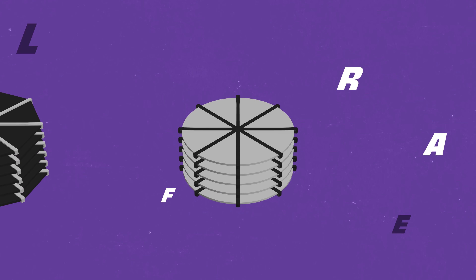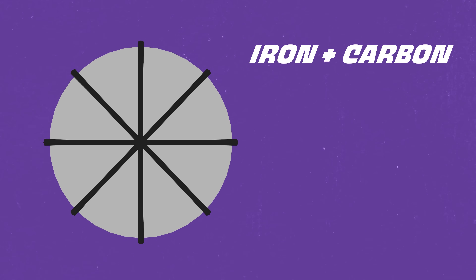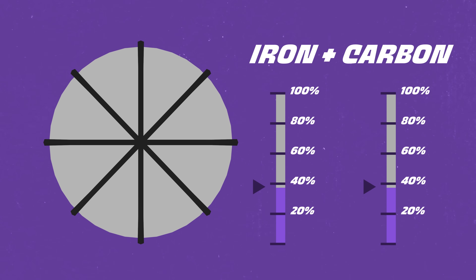The manufacturer and material type are tippy-top Top Fuel secrets when it comes to the plates and the disc. Steel floater plates are actually a blended steel unique to each team's tuning and performance calculation. Steel is just an alloy of iron and carbon, and the choice of ratios of metals in that steel will obviously have an effect on the clutch performance based on the friction or slippage that they provide. That blend can also be more or less prone to heat damage or welding.